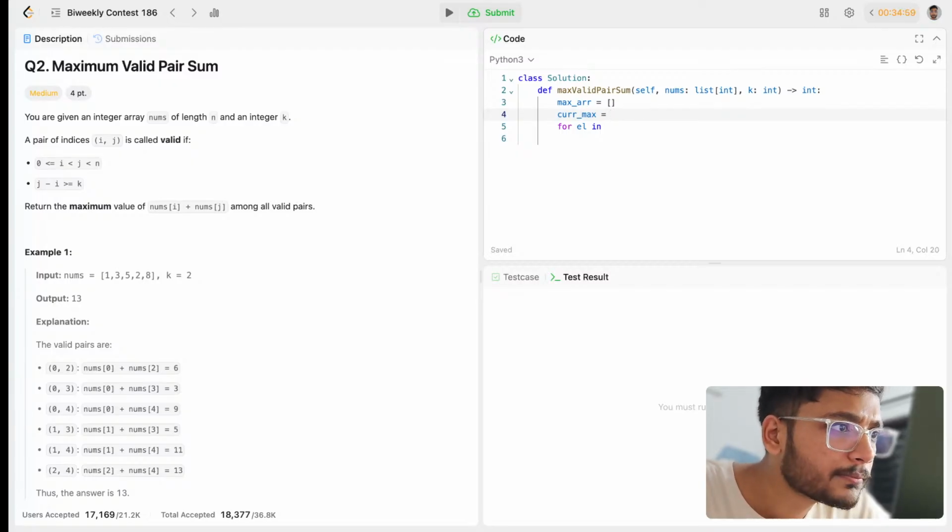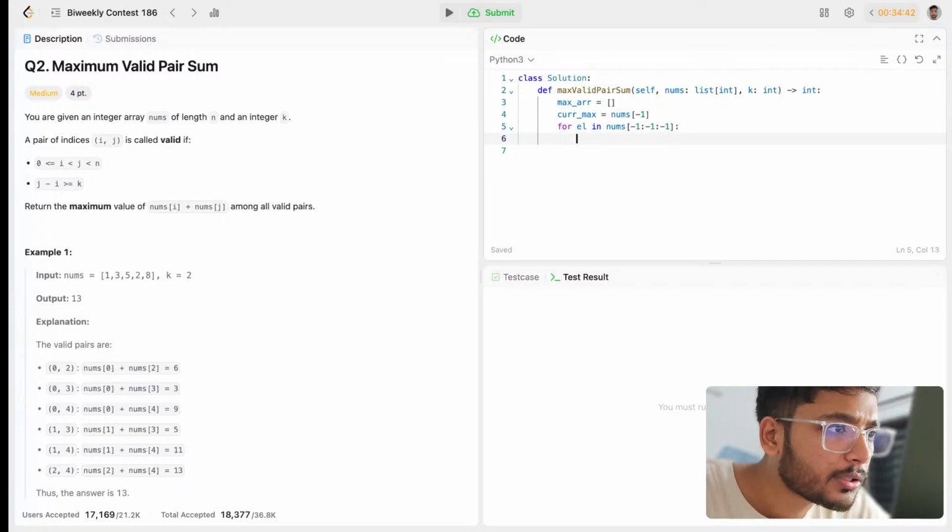Max will be nums of -1. Current max in nums, -1 till -1 and -1.